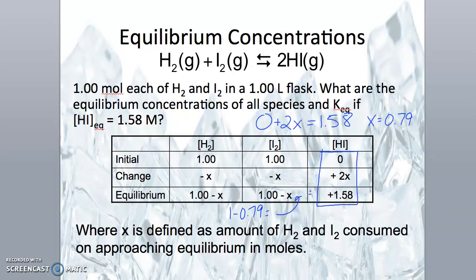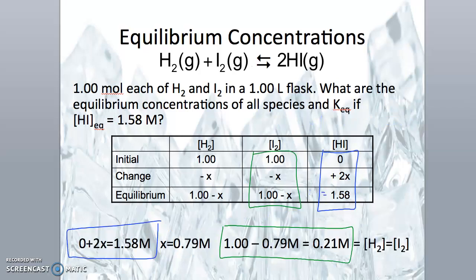For our reactants, we can say that at equilibrium, we will have our initial concentration minus some amount that we will call x, or in this case, 1.00 minus x. If you look at the product, you will realize that there's enough information provided to solve for x. We can write 0 plus 2x equals 1.58 because we know the equilibrium concentration. Solving for x gives us 0.79. So our reactant concentration is 1.00 minus 0.79, or 0.21 molar.